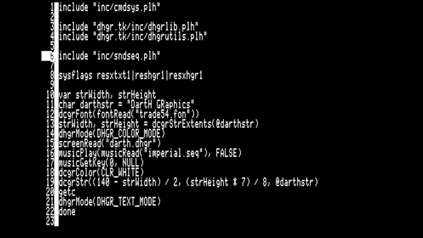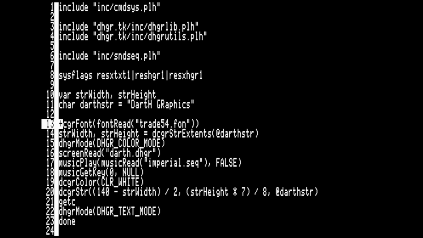We then set the system flags to reserve the Double High-Res Graphics memory. Then into our actual code, where we define our variables for our string dimensions and the actual string itself that gets printed out at the end of the demo.